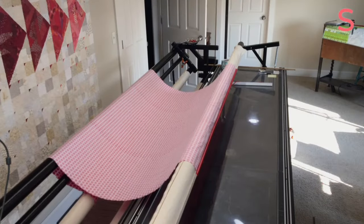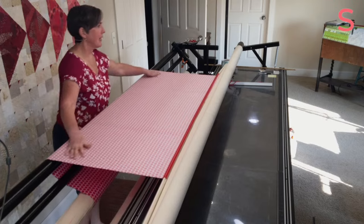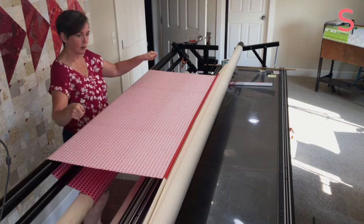All right, do the last little bit of rolling. And just like that, our backing is loaded. And look how nice and smooth that is. You can see pretty even tension all the way across. There's no bits that are sagging, no bits that are pulled tight.